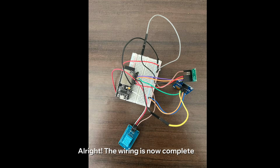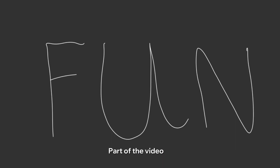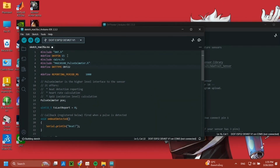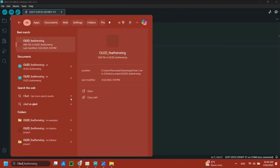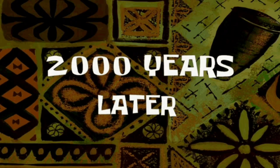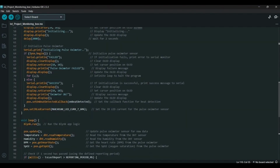Alright, the wiring is now complete. And next we will move on to the most exciting and fun part of the video. We call it coding. Alright, finally we have got the code for the IoT project. So let's look into it.